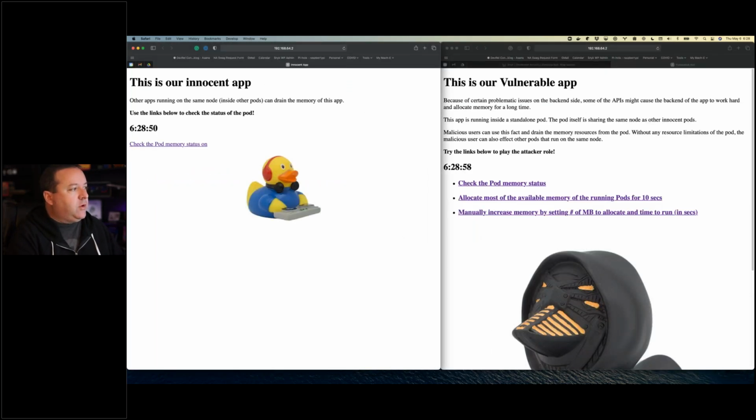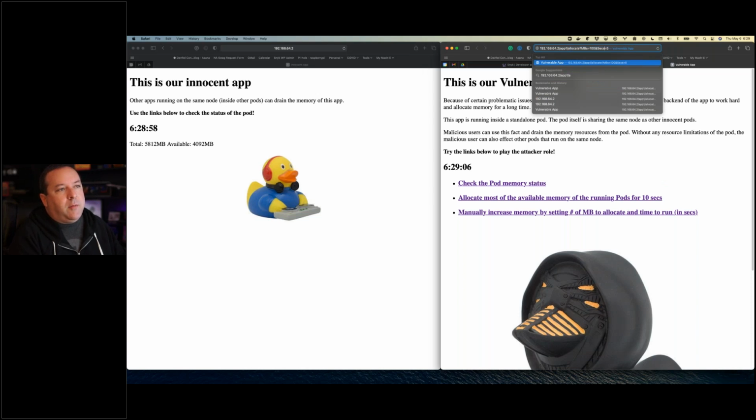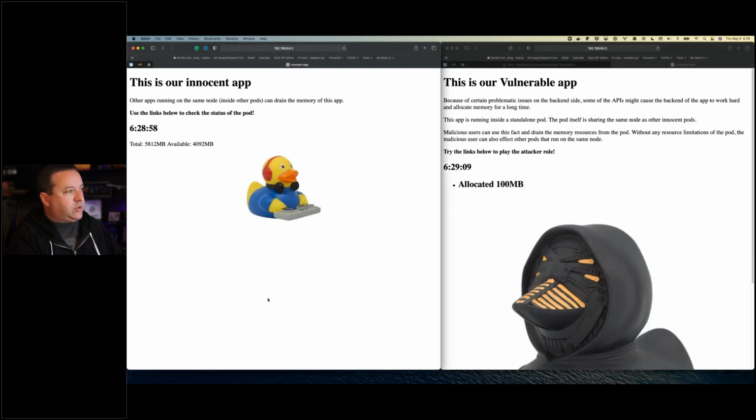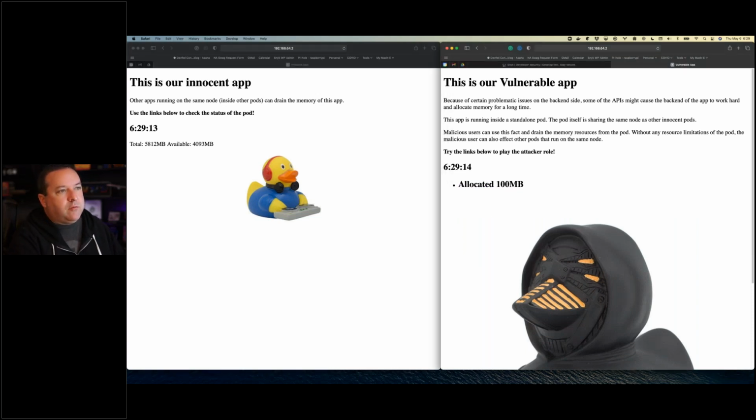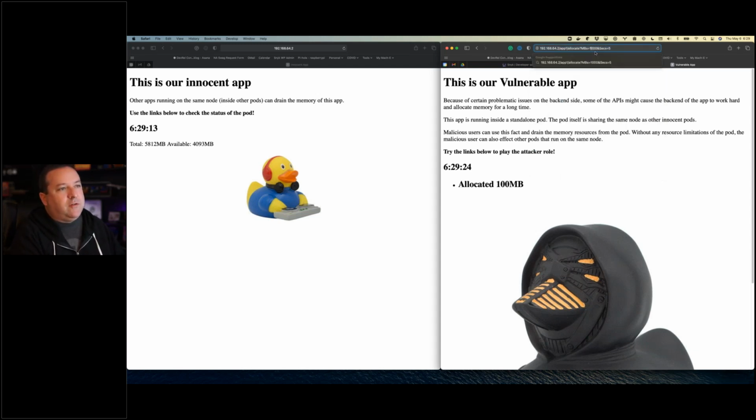Okay, so if I look at the memory status, we see about 4 gig available. This app happens to have a nice allocate command I can send. So I'm going to say allocate 100 megabytes for 5 seconds. And if I refresh over here, that 5 seconds was really fast. Let me try that again. We should see, we're not seeing memory drop. Of course, live demos. Let's be a little more drastic. Let's allocate 2 gigabytes. There we go.